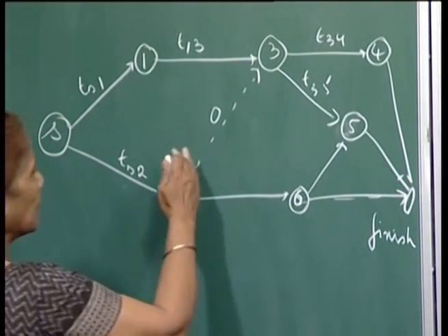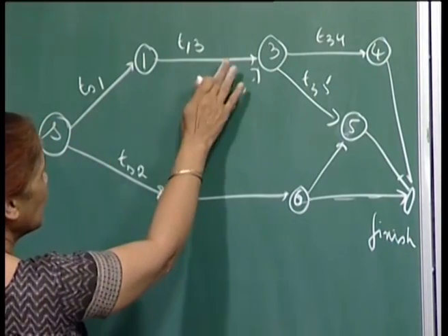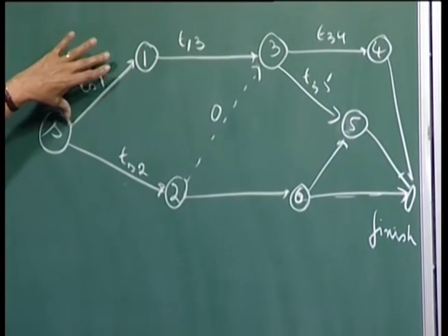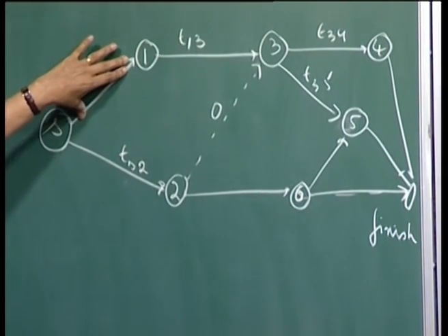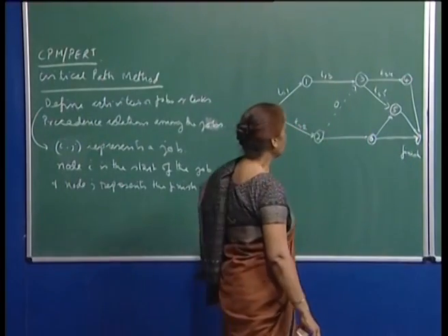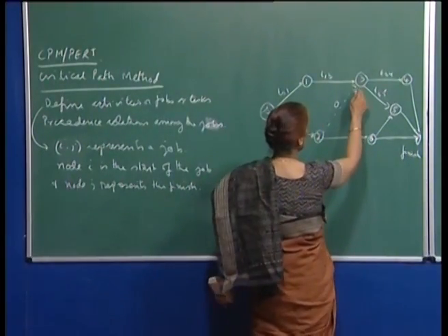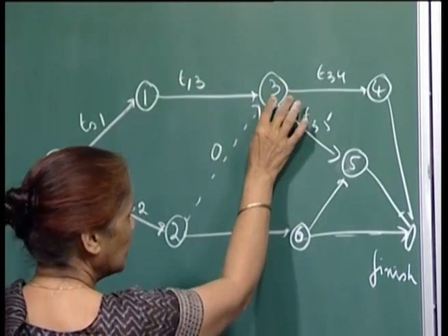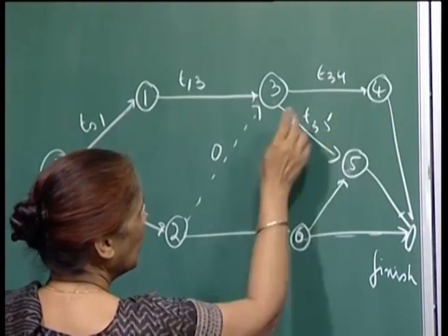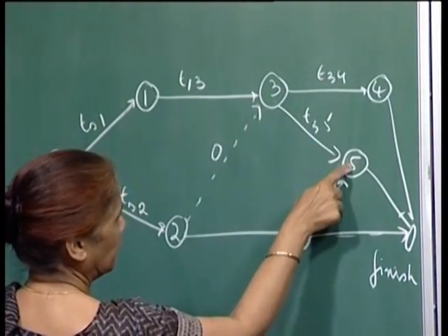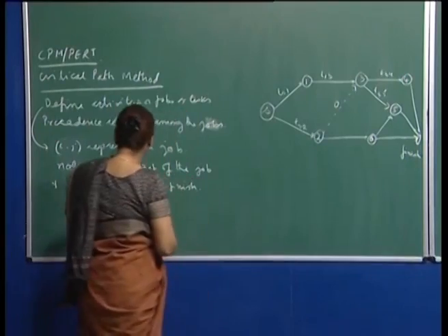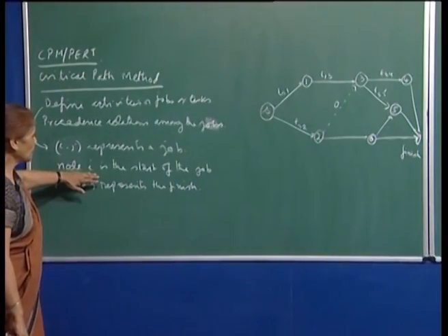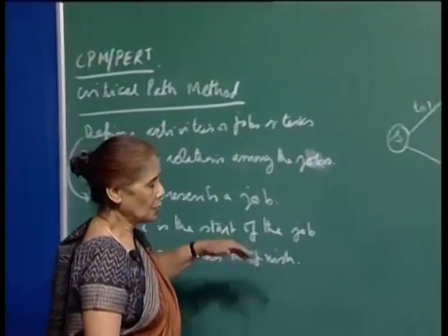And then now I am trying to show you the precedence relationship. So, what it is saying is that job 1-3 cannot begin till job S1 is complete. Okay. So, this is kind of precedence relationship, and here for example, in this case we are saying that node 3 is the beginning of job 3-4 and of 3-5. So, when I say that for node ij, if you have this arc ij, then node i is the start of the job, then it can be the start of more than one job, right.